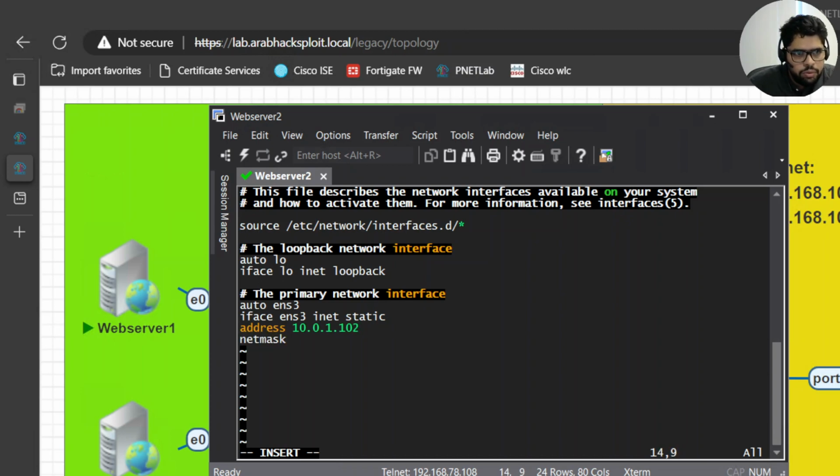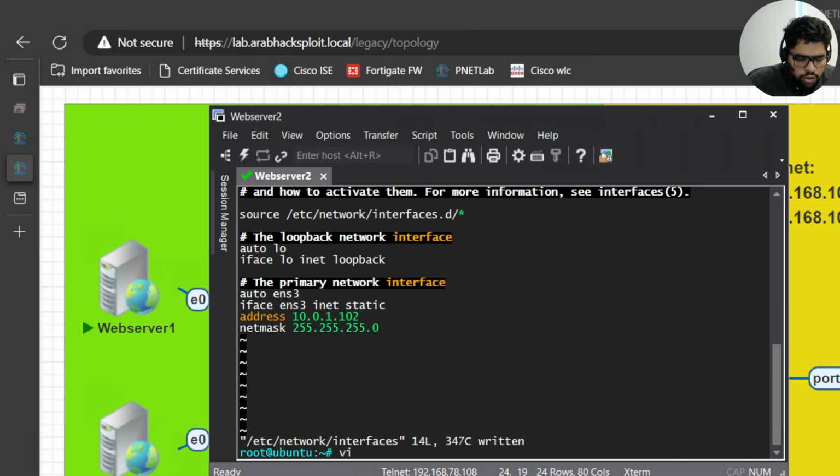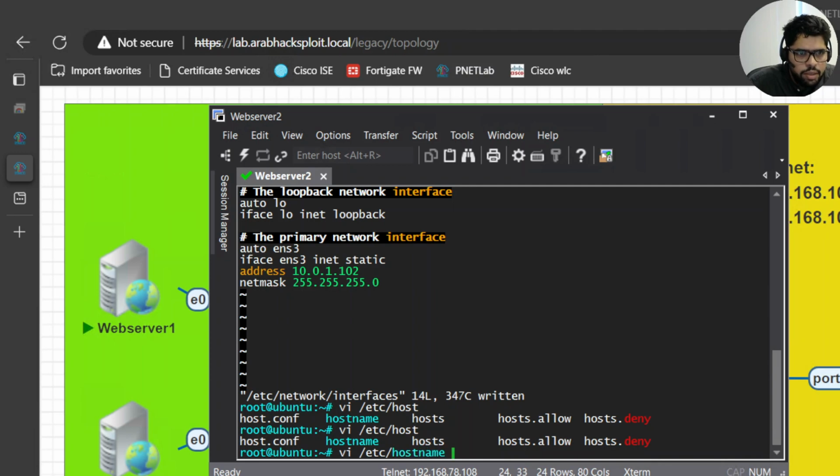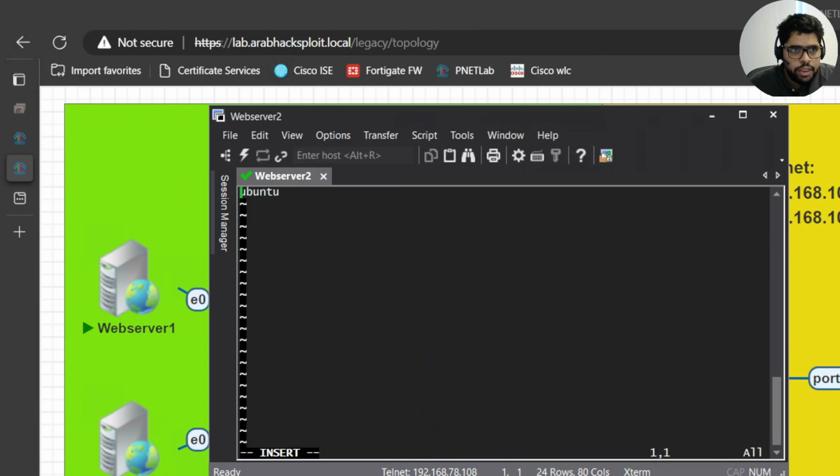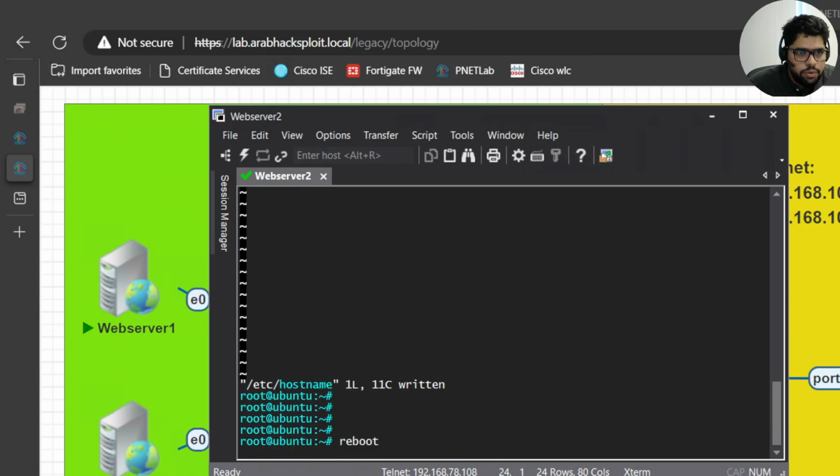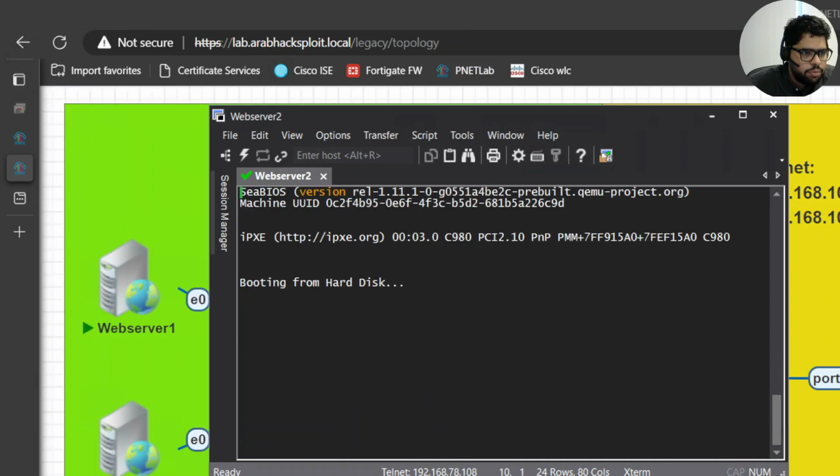Net mask will be 255.255.255.0 without gateway, and vi /etc/hostname. And instead of Ubuntu, I will make it web server 2. Okay, and I will make reboot. Let's see now what is happening. It is rebooting.